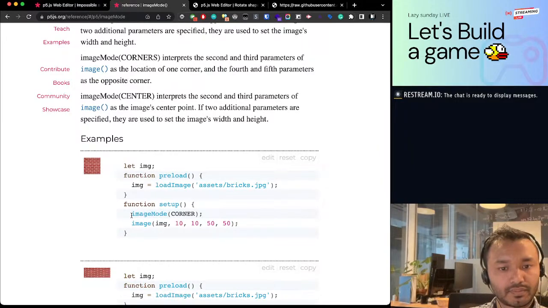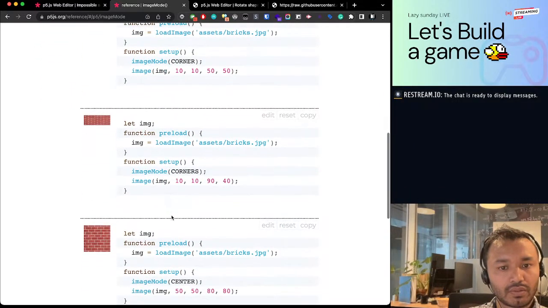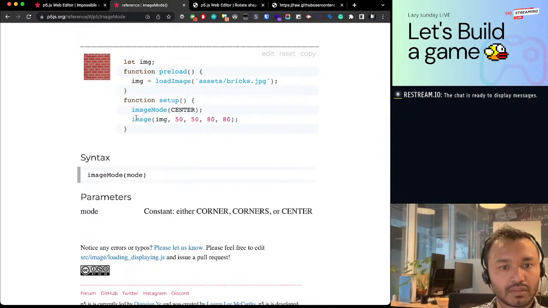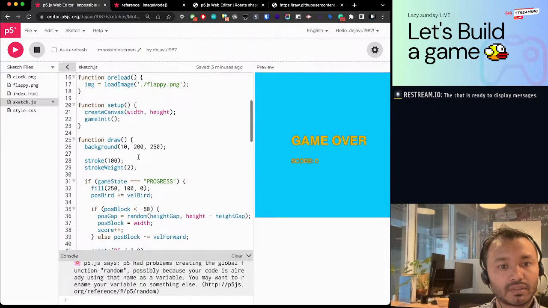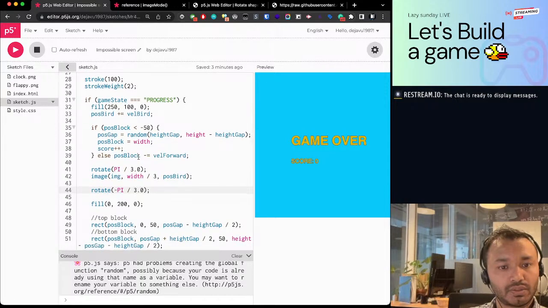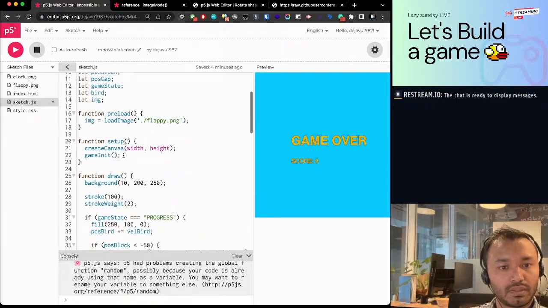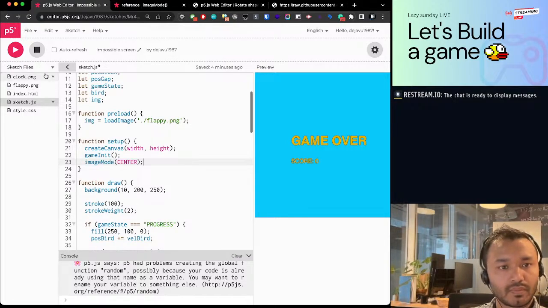Very interesting. Corners, center. There you go. So if I set image probably here, I guess. Doesn't work.